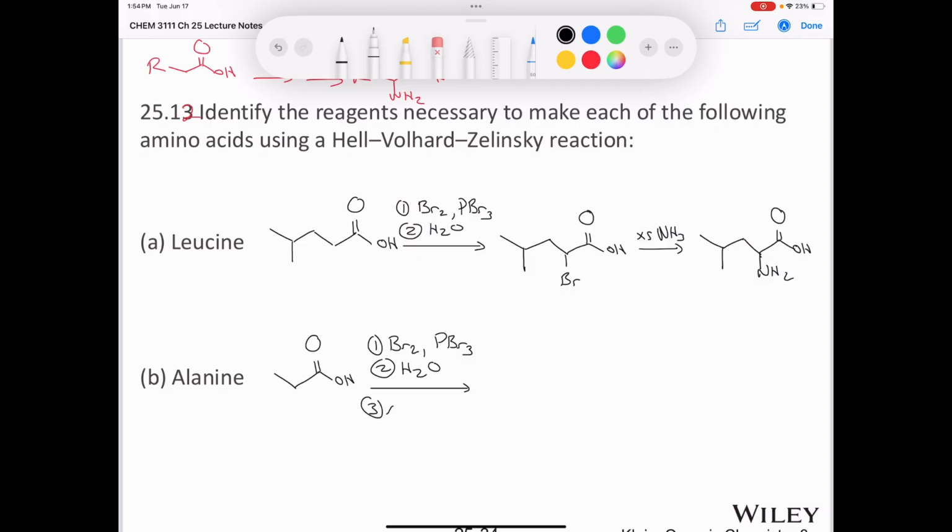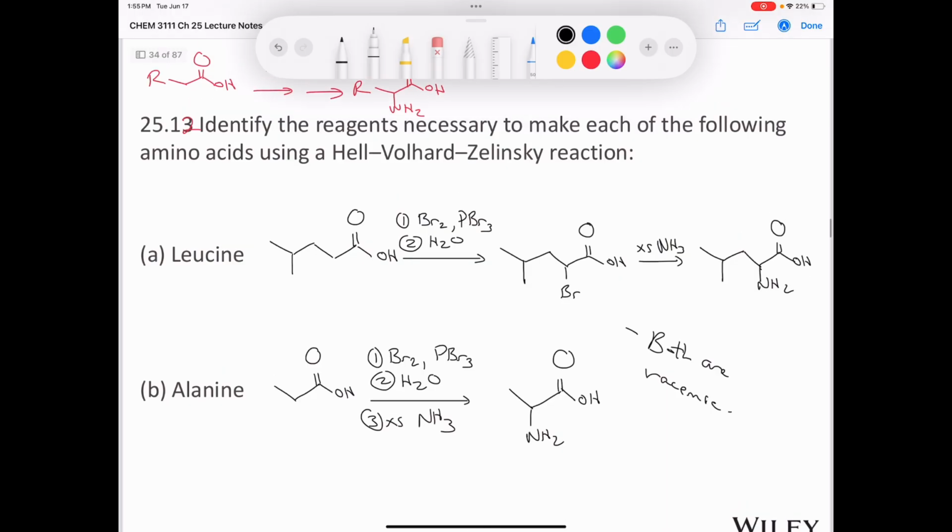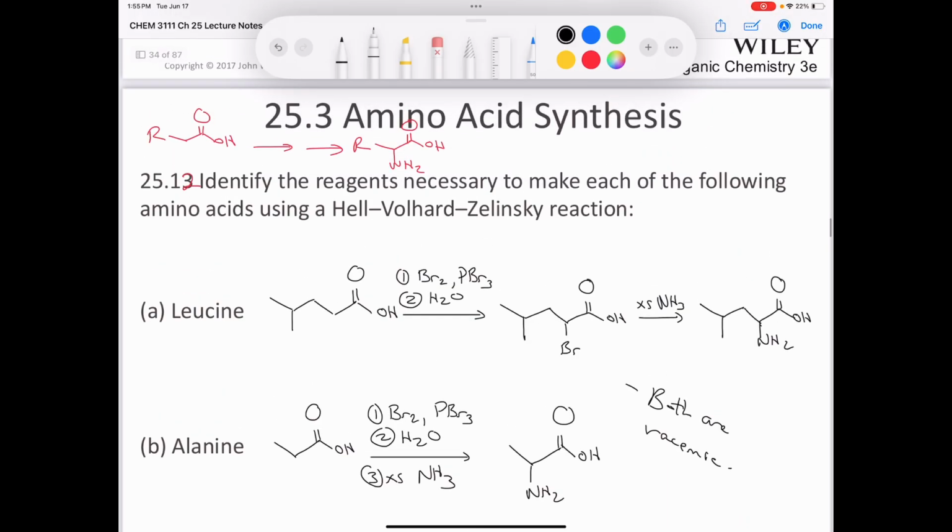And then we would just treat that with excess ammonia. And that would give us our racemic alanine. So again, it's important to note that both products are racemic. We end up with racemic mixtures when we make an amino acid using the Hell-Volhard-Zelinsky reaction.